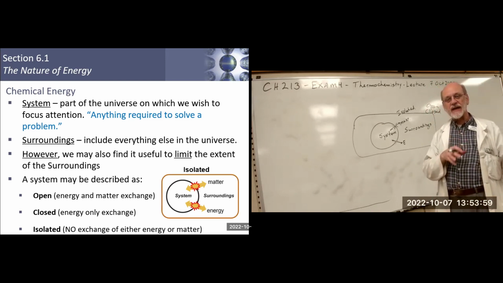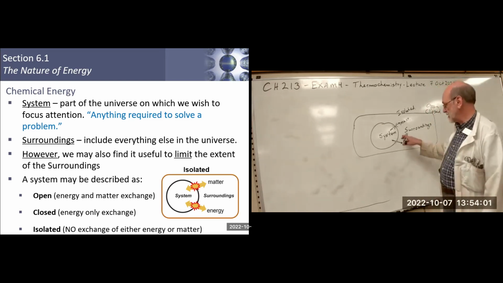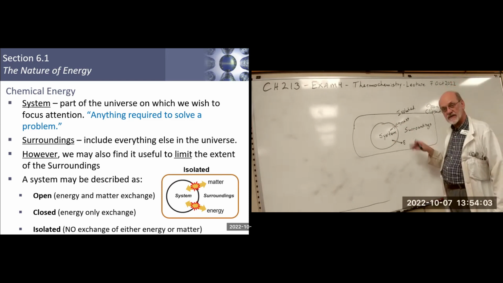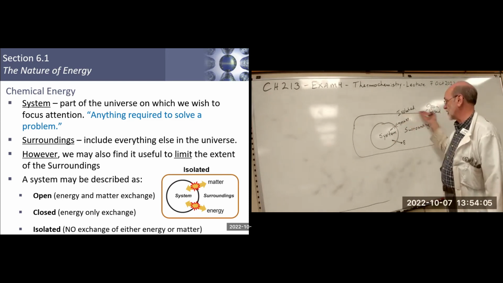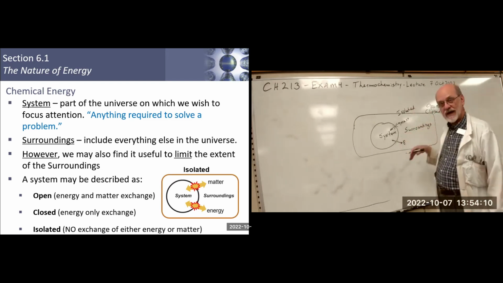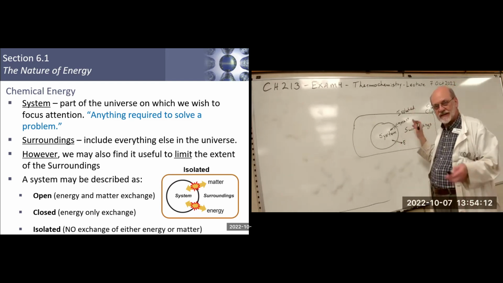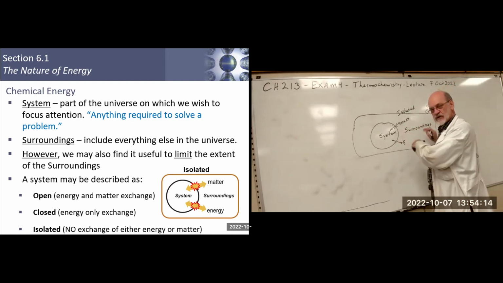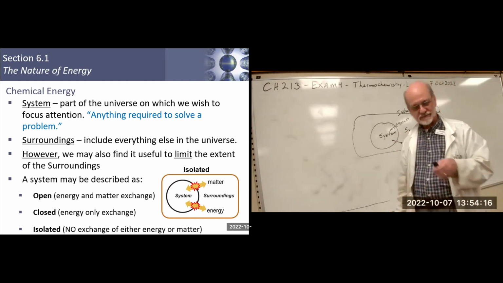Okay, those are the three types of boundaries you can have in a system surrounding settings. You could even do that with the surroundings, but it kind of defeats the purpose. If anything can cross that boundary, then you haven't isolated, you haven't restricted the possibilities.